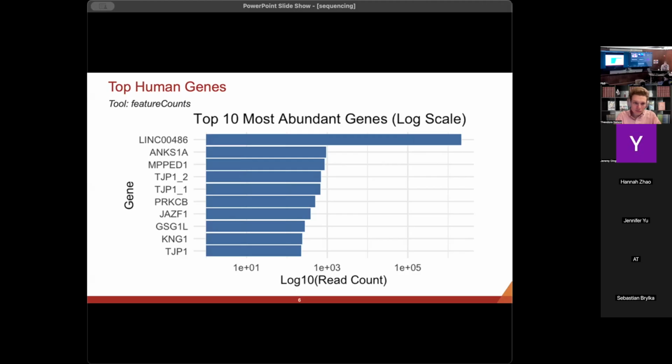You can use this kind of gene detection to, for example, use human tissue-specific markers to point to epithelial cell shedding, or just reflect human biology at the population scale, or it can serve as a population-level disease biomarker. In this particular example, link 00486 is highly expressed, and in general this gene is highly expressed in colon or bladder, and its presence in wastewater may reflect gut or urinary tract epithelial turnover, which I found pretty interesting.